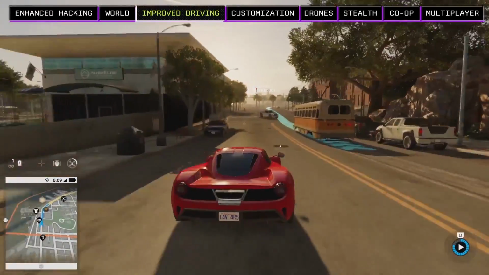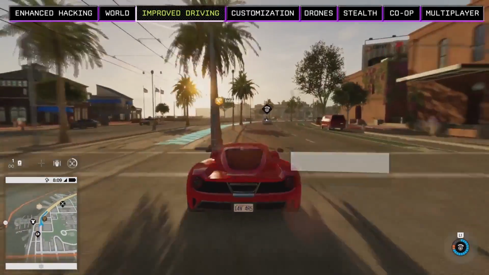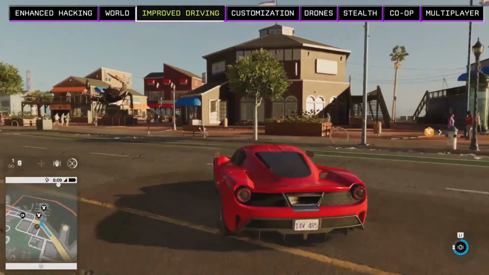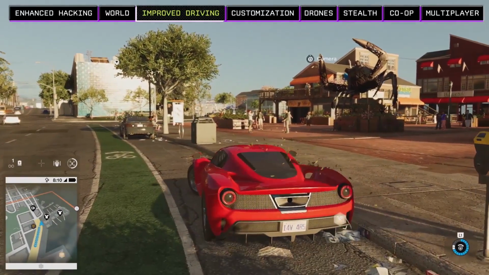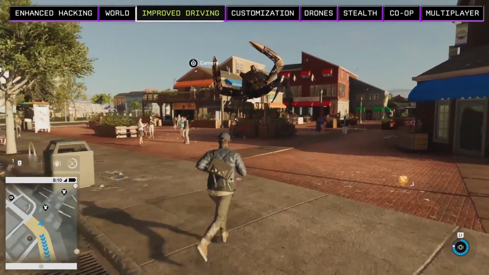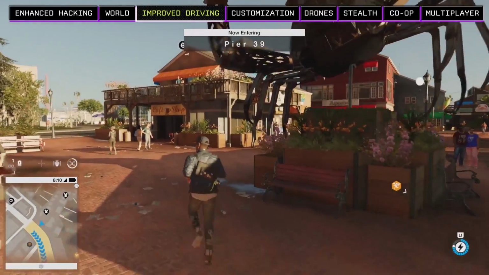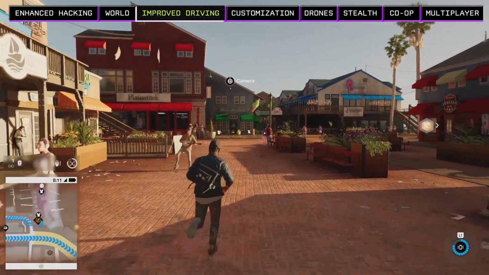Of course, driving and hacking go hand in hand, and you can still hack steam pipes, traffic lights, and you can also hack individual vehicles. As you can see, it's much easier to drive through the city in Watch Dogs 2. Let's pull up here at iconic Pier 39 and take a quick look around. Up ahead is a clothing store, so let's go give Marcus a new look.